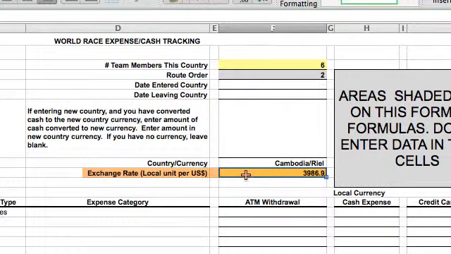The last cell in the month information section is the exchange rate. When you receive your spreadsheet for the month, this exchange rate should already be filled in. Because exchange rates vary both daily and by location, we use an average rate for the past 30 days and stick with this rate for the entire time in the country. You will not need to edit this cell unless told otherwise.